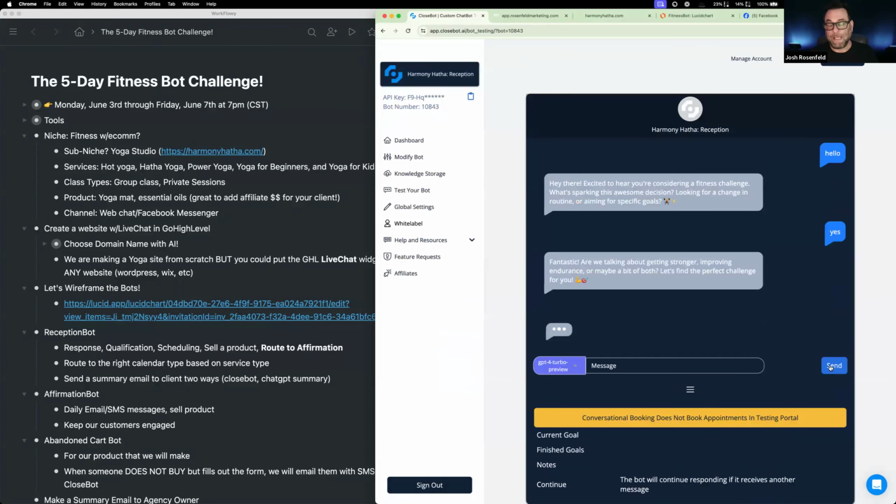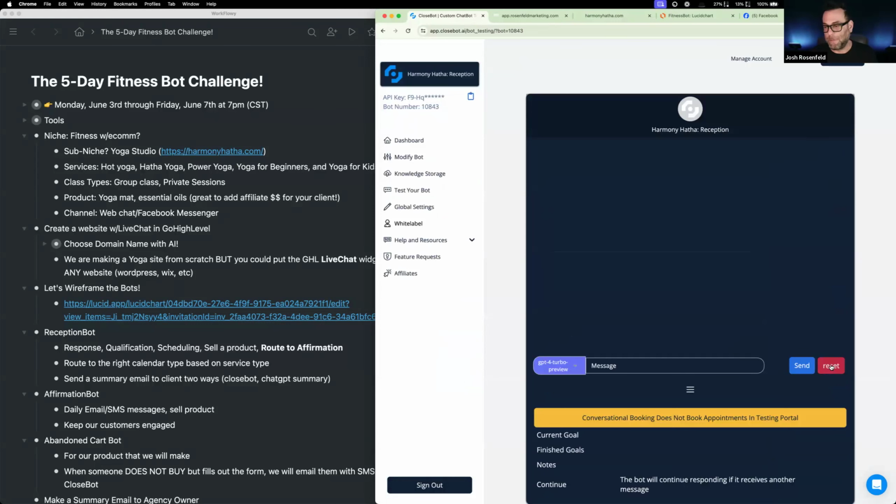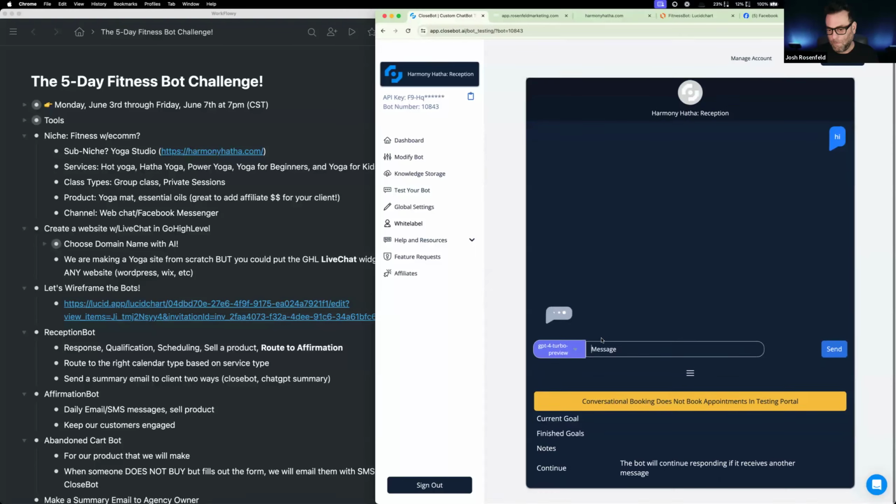And we haven't done any testing yet, so I think we got pretty far without even having to use the bot tester. Three days, that's pretty good. Or three hours, not three days, but you know what I mean. So let's do this. I'm going to say hi to this reception bot. I know it's going to ask for my name, email, phone. This is the general speed of CloseBot. It's pretty good. Very human-like.